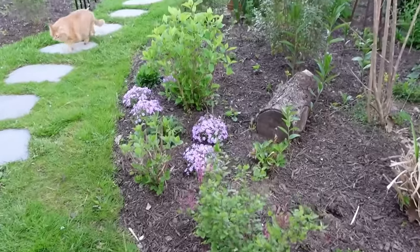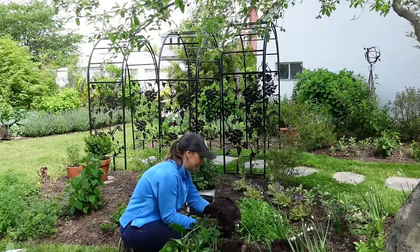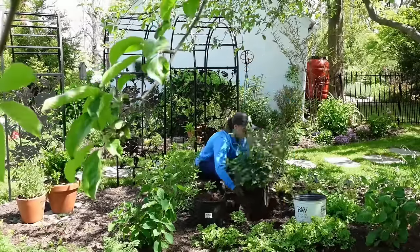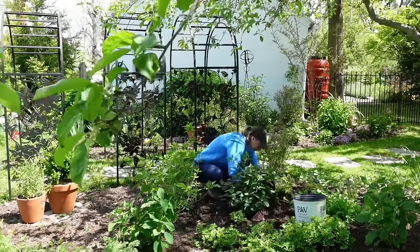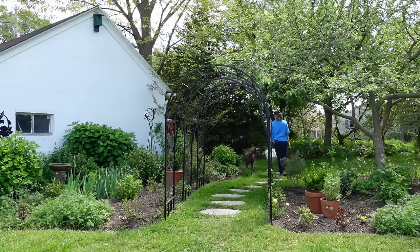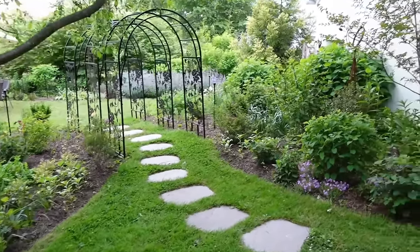Here we are now in April. Beautiful new green growth is emerging but still not a lot to look at, so of course time to plant some more hydrangeas. On this day we planted a Haas Halo hydrangea, an Invincible Spirit 2 hydrangea, and I think an Incredible as well — we planted so many hydrangeas I lost track. I think the best thing about gardening is having garden companions. Grace has been with me for four years now and she just brings a lot of extra joy into my life.